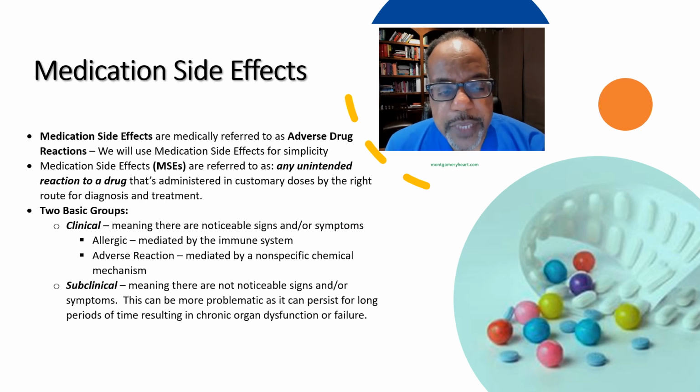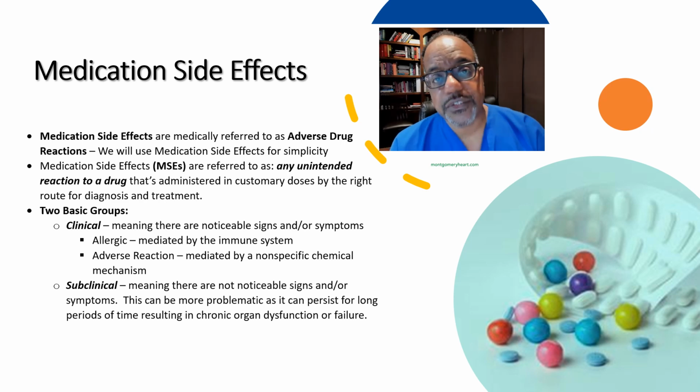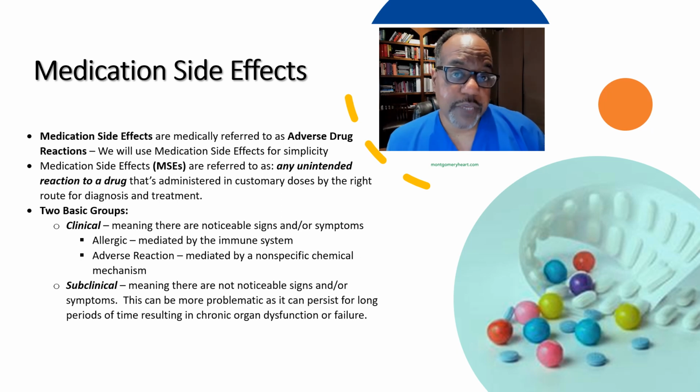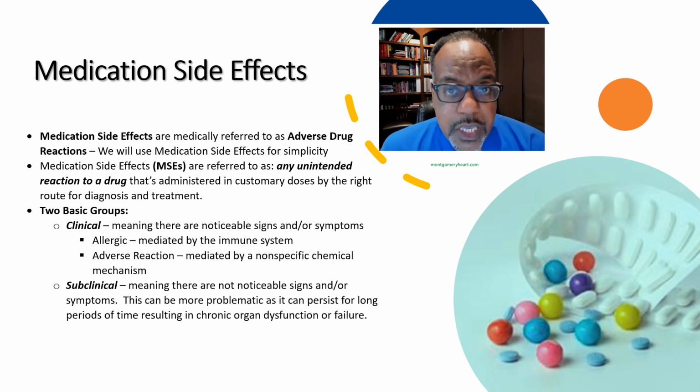So there are 2 basic medication side effects. There's an allergic, which is immune, or there's a general clinical adverse reaction that's non-specific. But the definition of clinical is that you feel the symptoms or you can detect the symptoms. There's another subcomponent, which is subclinical. Subclinical means that we cannot detect what's going on. You may have a reaction to a medication where, for instance, you take a drug and it may have some effect on your liver. And you may take this drug over a long period of time and not know it is having an effect on your liver. We can draw liver enzymes, they may be normal.